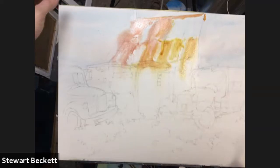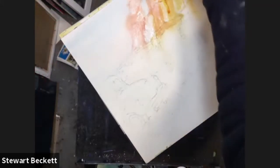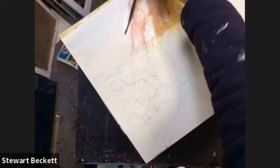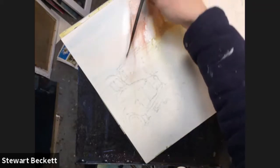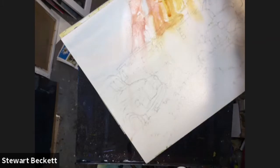Okay, and now I'm just going to turn my board slightly away. And I'm just going to run a bit of water down this edge of the barn, just to bleed away some of that. Okay, just let that finish off bleeding. Some tissue. Just have a few little spots just on this edge.